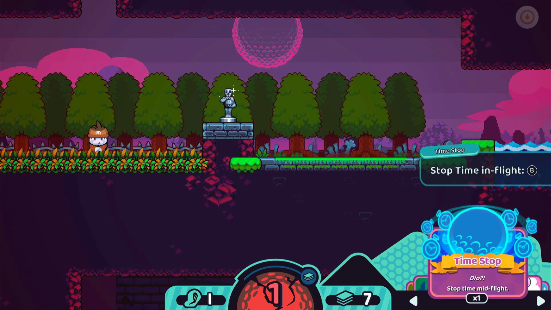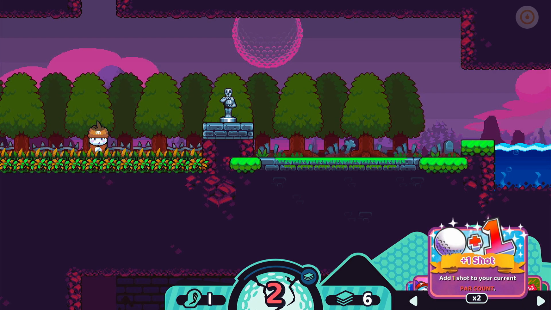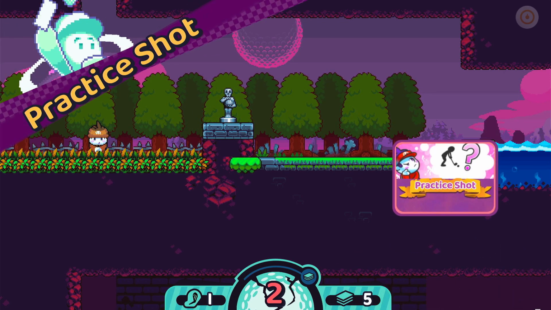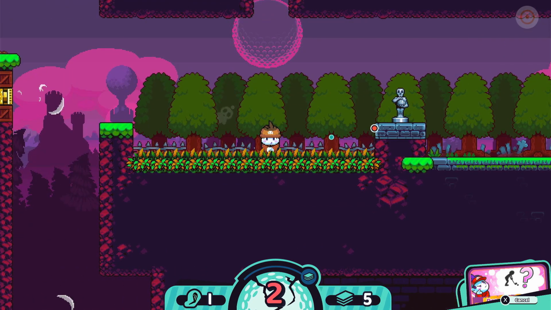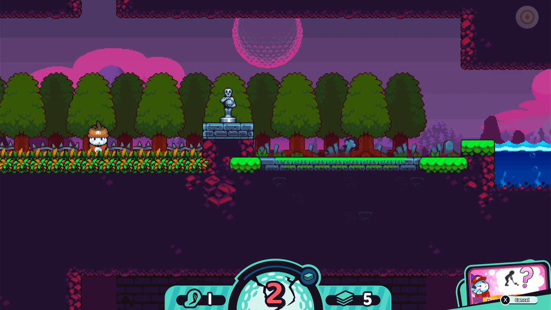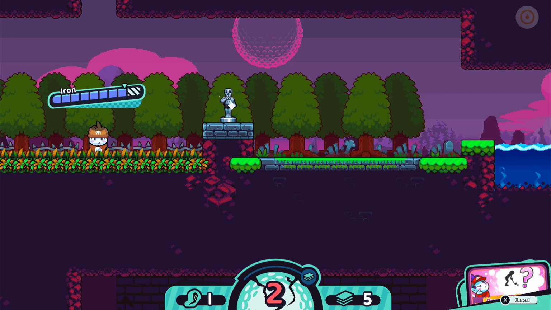Or we can use one of our cards to add a shot. Let's try that. So let's add one shot to our total, and let's try the practice shot. See if we can actually make it from here. Going to have to use the iron, so I don't think even at full power we're going to make that. Okay, because we can't see where we're landing, I think that's an incredibly risky shot to take blind, so we're going to just play it safe.